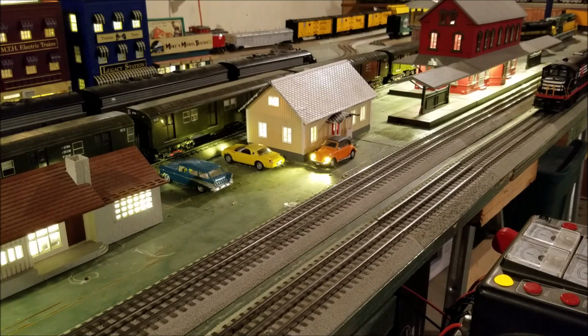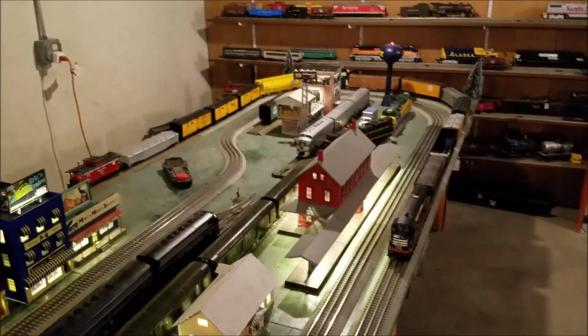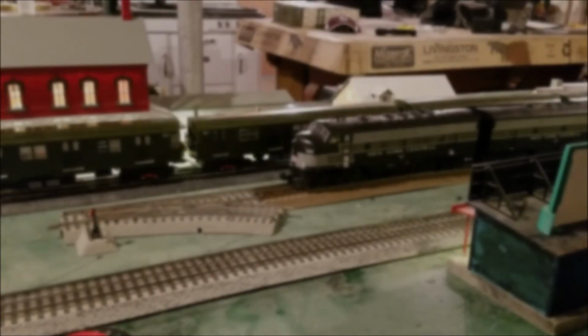Lastly, we'll go on to track work again, and this is the view I showed you when I started this video. It may not look too much different, but let me pick up the tripod here. Look a little different now? Yeah, I started on my engine facility, so let's take a peek at this.